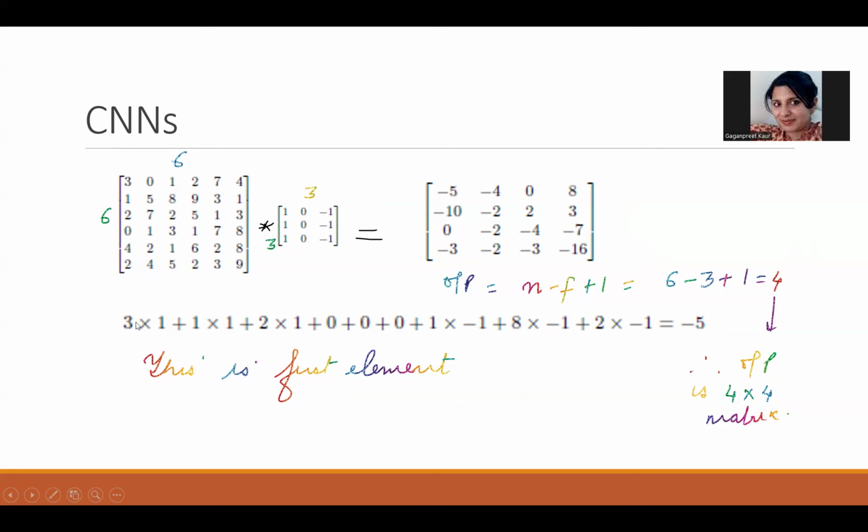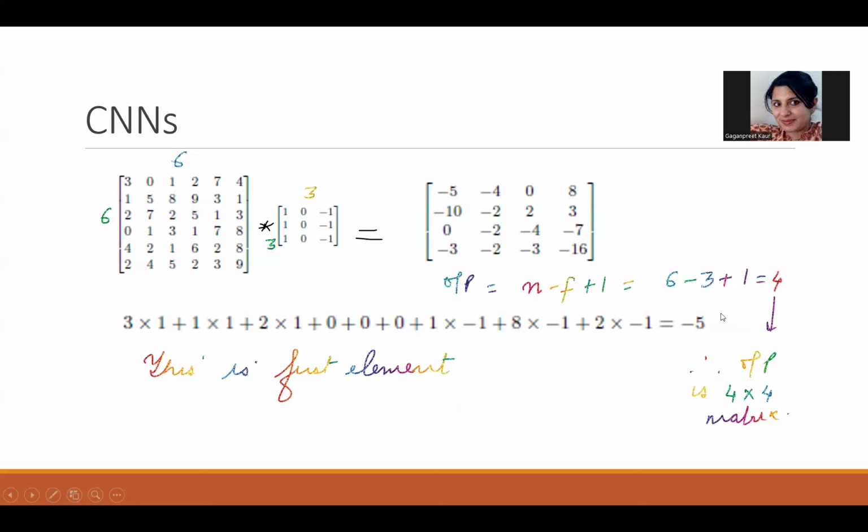And every element is computed as a multiplication. So when it overlaps this section, it will start: 3 into 1 plus 1 into 1 plus 2 into 1, column-wise; then 0 into 0, 5 into 0, 7 into 0; and then 1 into minus 1, 8 into minus 1, plus 2 into minus 1.